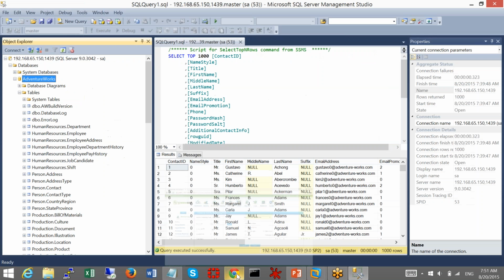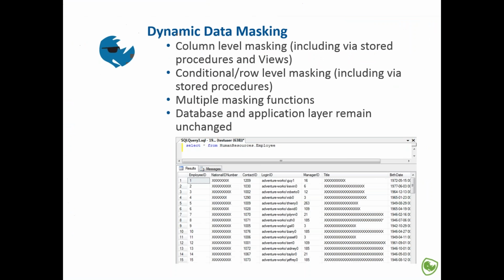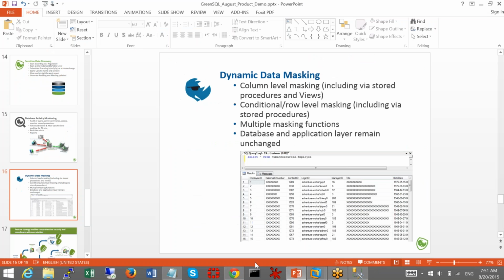Going forward, we're going to cover dynamic data masking. Dynamic data masking gives you the option to be in control regarding the exposure of sensitive data from the database, meaning you can truly mitigate the exposure of sensitive data for a DBA. So first of all, let's go through how exactly it's configured.